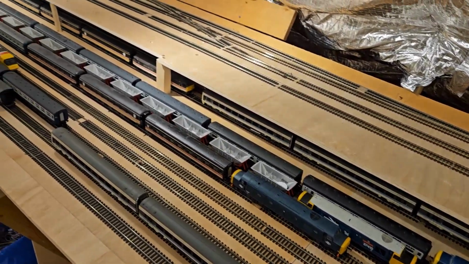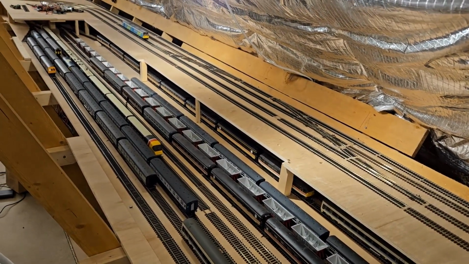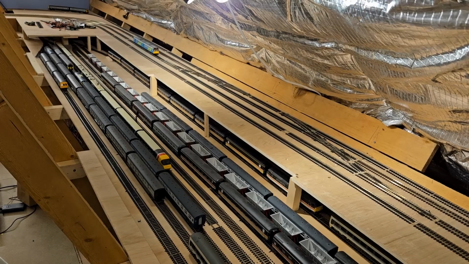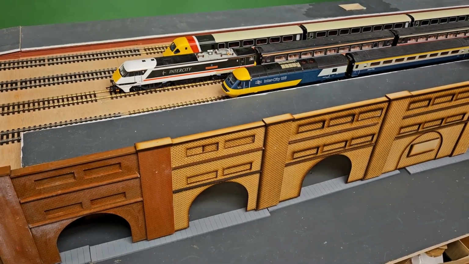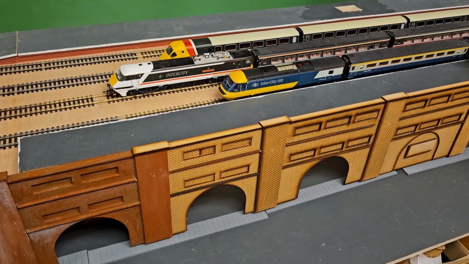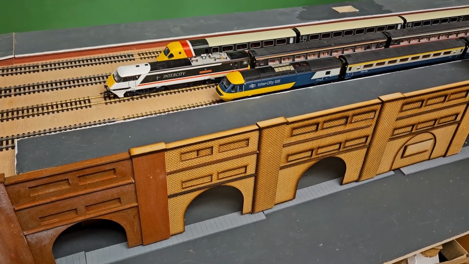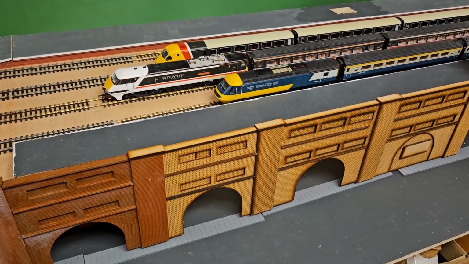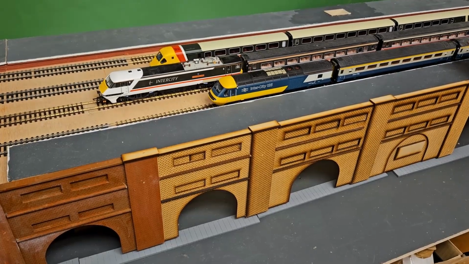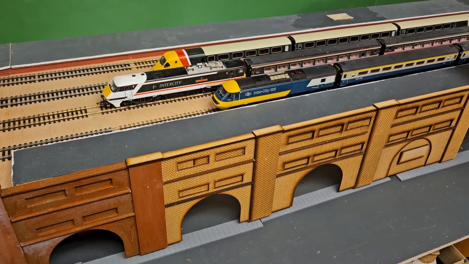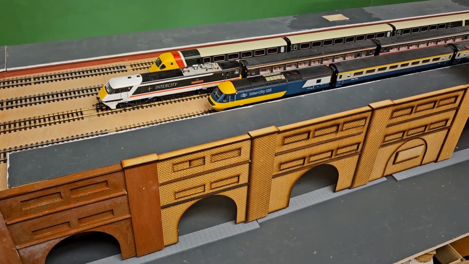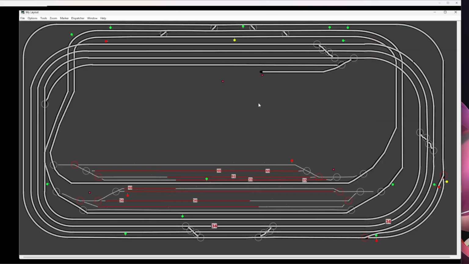So if anyone's watching this and has any opinions, I would welcome their thoughts. But in the spirit of always doing the easiest thing first, I am going to configure JMRI with the appropriate sections and transits to start running some kind of automated traffic through the station platforms. I'm just going to try.